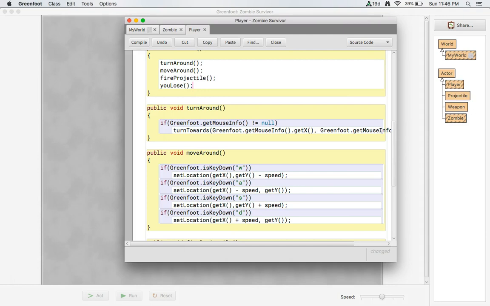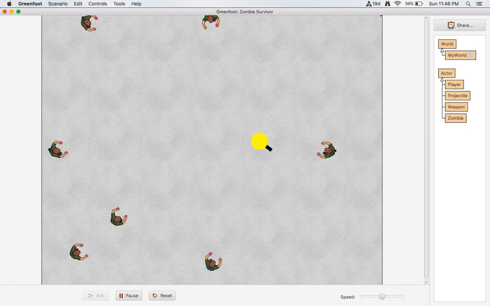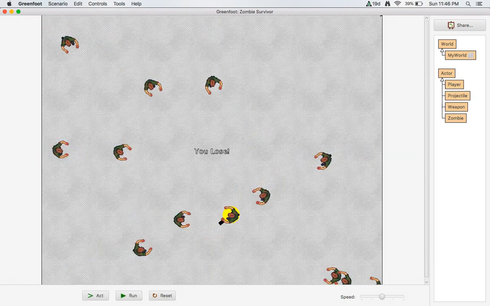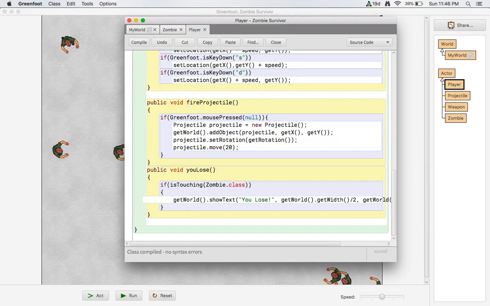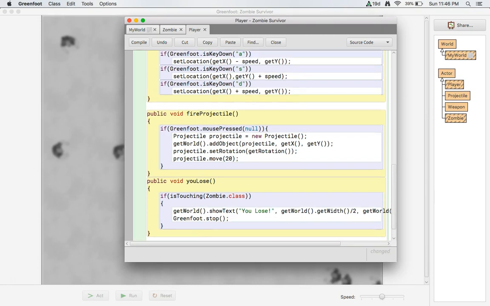We're also going to add a timer in right after this to show on the you lose, we can display how long you actually survived. Okay, so if we get hit by a zombie, you lose. But with this you lose, we need to stop the game. So we can just do Greenfoot dot stop. But now we're going to add in our timer.